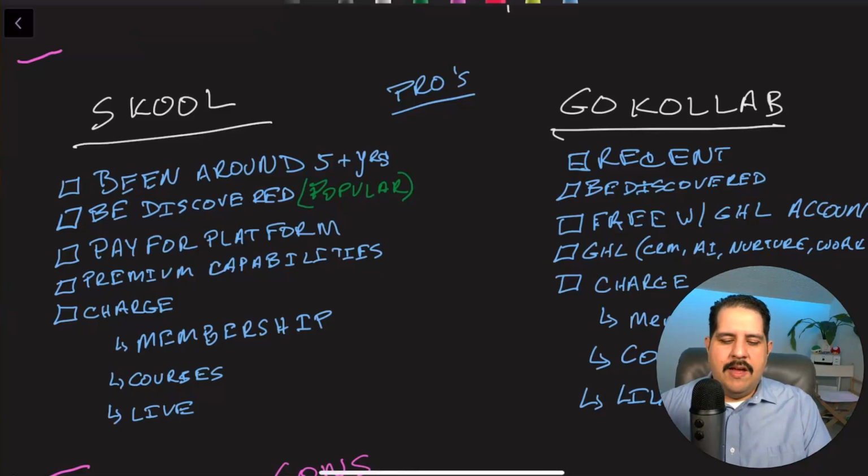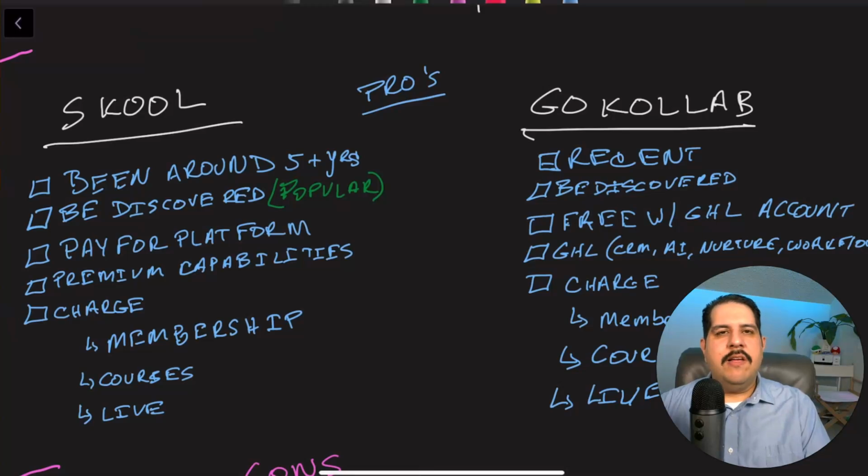Okay, now there's some pros and there's some cons. I'll get into high level. I'll just cover some of these overall. Skool has been around for 5+ years. It's well known, right? Typically before Skool, it was Facebook, right? But Skool allows a custom platform that makes it very easy for people to stand up their own communities and allow their communities to be discovered, right? And that's really the key thing about these platforms, is making it easy for other communities to be discovered, right? So when you're a member of the platform, you can either join a single community, or you can find others that you might like and enjoy, right?